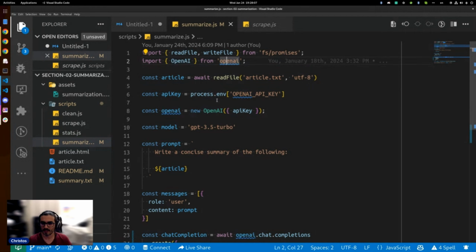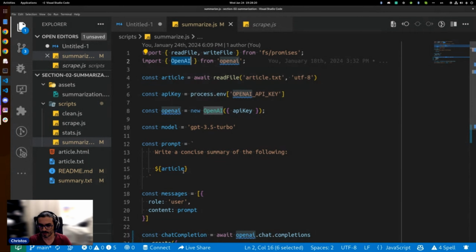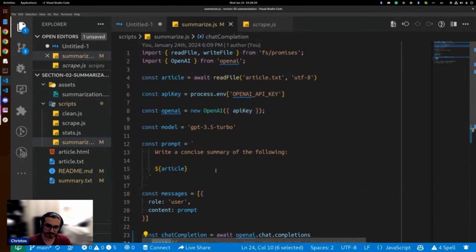This library can be installed using the npm command in a Node.js project, and will bridge simple library functions like completion and create to the API of OpenAI.